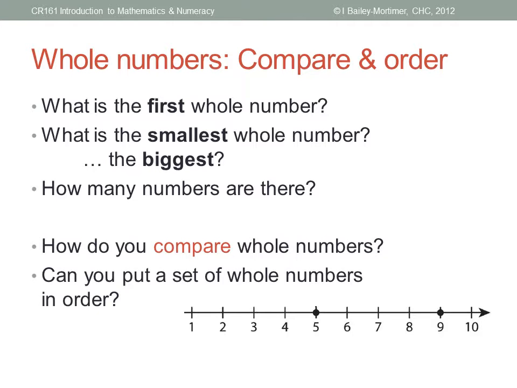Okay, so how do you compare whole numbers? How can you put them in order from smallest to largest? The simplest way is just to make a number line. Starting at 1, or 0 if you're a person who believes 0 is a whole number, lay out the numbers in the relevant position. By convention, we put the smaller numbers on the left and the larger numbers on the right. Or if you're going vertically, put the smaller numbers on the floor and the larger numbers up towards the ceiling.